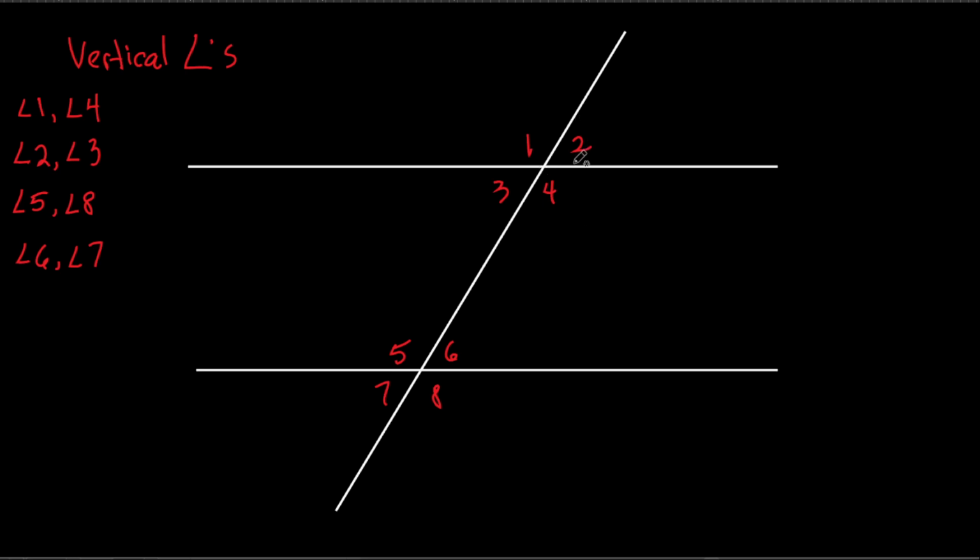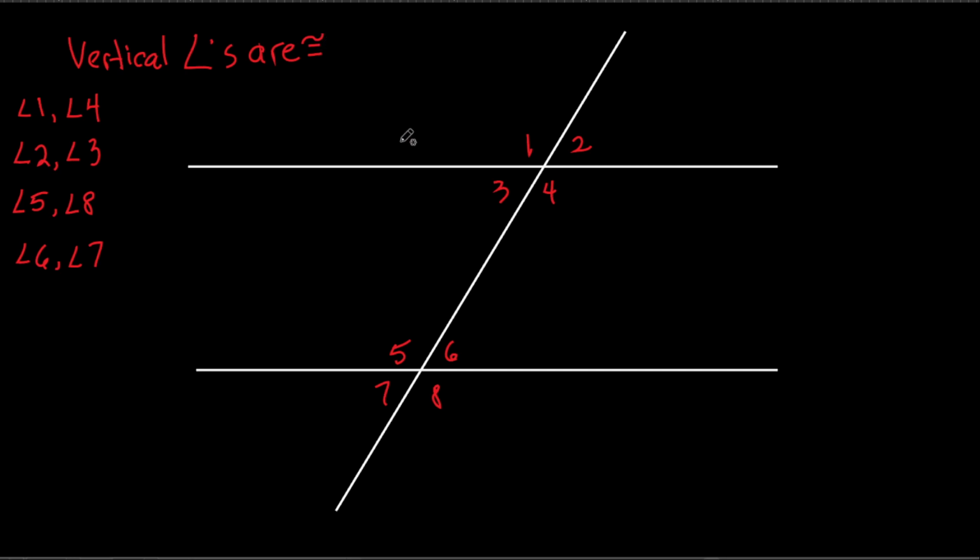And I'll tell you this as well. I probably shouldn't, but I'm going to. Anytime you have two lines that intersect each other, you're going to have two pairs of vertical angles. And those vertical angles are always equal to each other. Or sometimes in geometry, a lot of times we say congruent. All right? I'm not going to be crazy picky if you say congruent or equal.